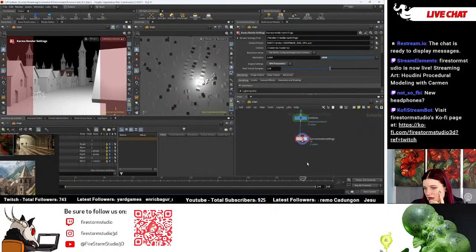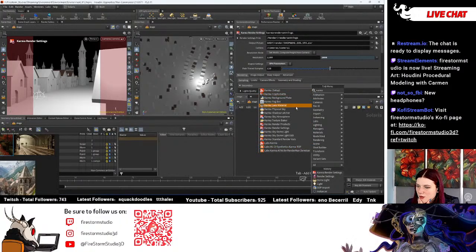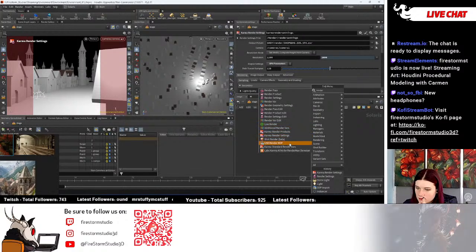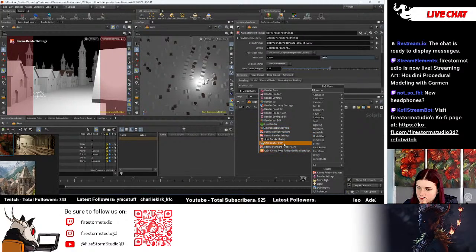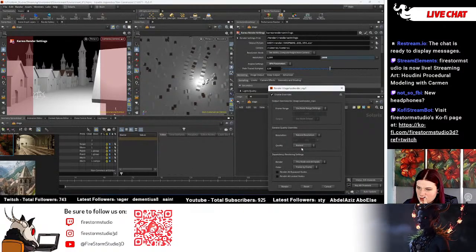Let's do that. And then that is also going to be, is it going to be comma? Comma setup, comma render products. Don't think it's that. It's going to be render settings. No. Is it this one?